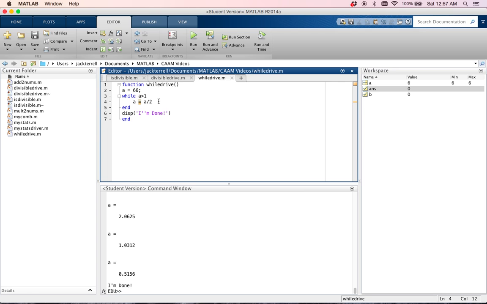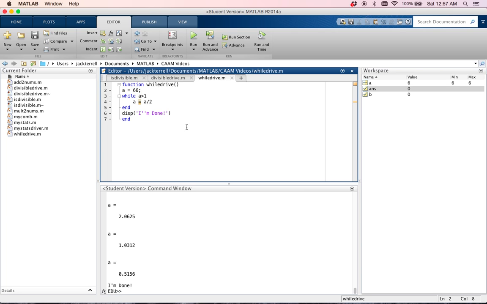But why not a for loop? The main reason for not using a for loop is that we don't know the number of times that a has to divide to become less than 1. And because of that, a for loop is a lot less useful.